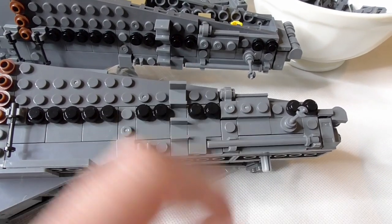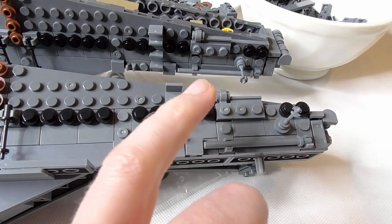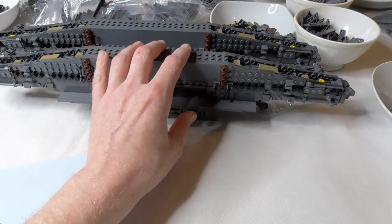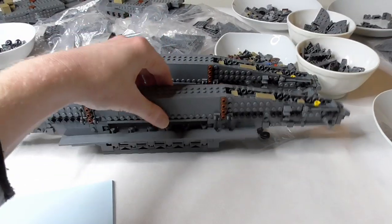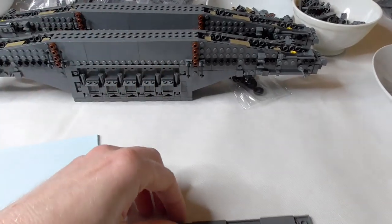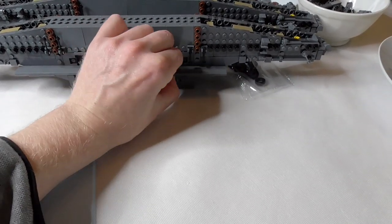Do you see this? The wedge plate is a little bit darker than the other blades - only the wedge plate. It's not light bluish grey, it's dark bluish grey. The wedge material is a little bit darker. That's the only issue - the rest of it you could slate somebody to death with, it's really, really sturdy.